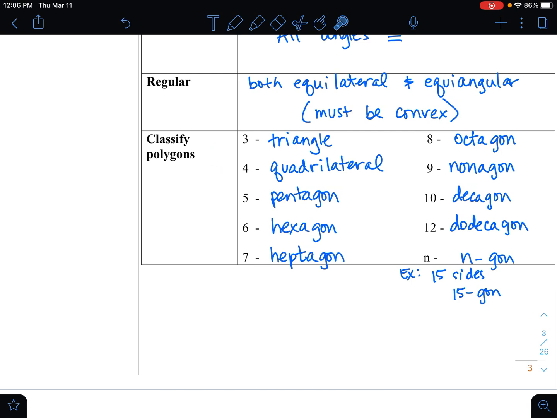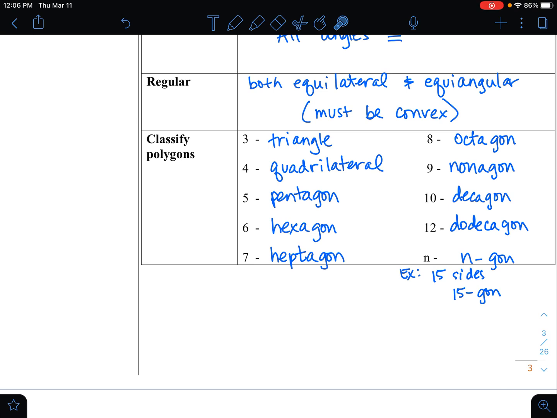You probably know up through, I'm sure you know 3, 4, 5, 6, 7, 8, maybe 9, 10. I don't have a good reason why we skip 11. I'm sure you could Google it and find a name. We just tend to not, for whatever reason, have a name for 11. 12 is dodecagon. Now, when we get past 12, we get more general. So like n-gon. So like 15 sides is a 15-gon. A 25-sided shape is a 25-gon.